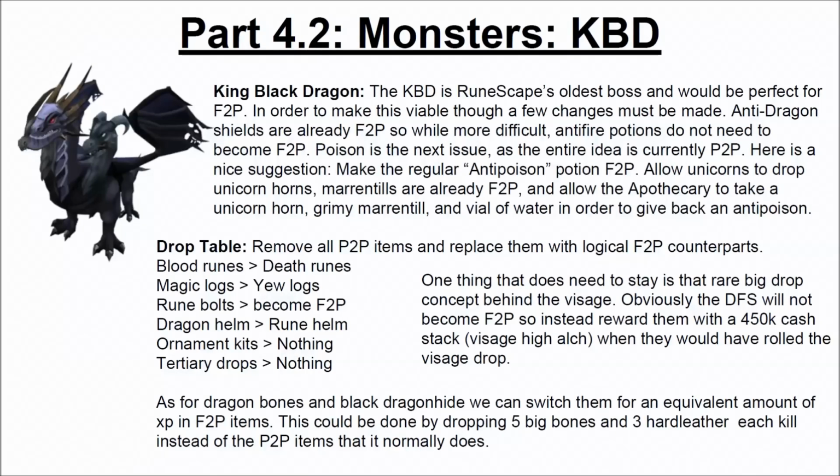So what we can do to simply make an equivalent exchange between the two is, rather than dropping Dragon Bones, it just drops 5 big bones. And then rather than dropping a single black dragon hide, it just drops 3 hard leather, or 3 cowhide if you want to keep it cowhide so that you have to actually go ahead and then tan it yourself, just like you have to tan the black dragon hide that it drops normally. So that's KBD, and then we'll get on to the next slide right after this.